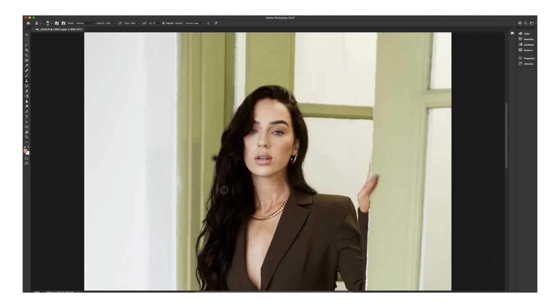Some of the stray hairs are still there, but I just want it to look a little bit more natural. Click that on and off. Now that we've clicked it on and off, I think that looks pretty natural. So now that I've cleaned up the skin and the hair, I've only spent a little bit of time doing that.